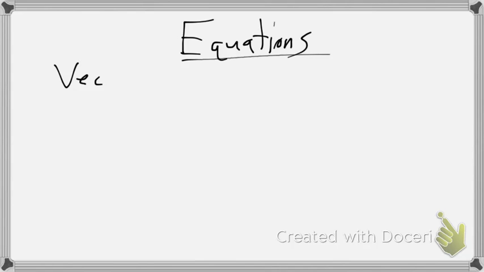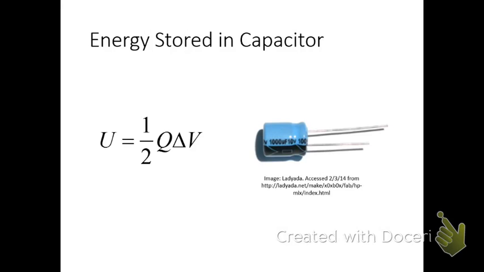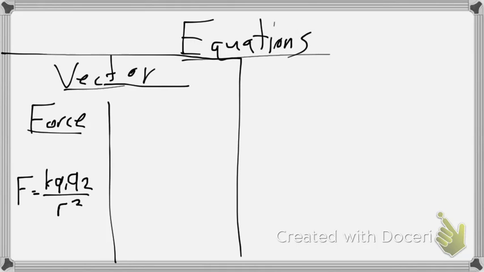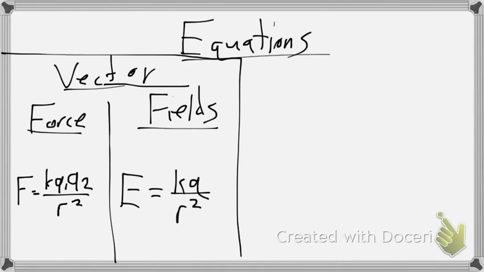All right, so a quick little recap of the equations, just because a lot of them are so similar. And there are only a few equations, actually, that you need to know. Over in vector land, you're going to have to deal with forces and fields. So let me quickly jot down the equation of force for you. F equals K Q1 Q2 over R squared. Then you may also encounter electric fields. And that equation for those fields is KQ over R squared.